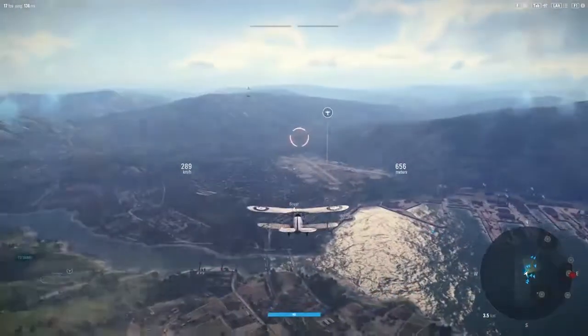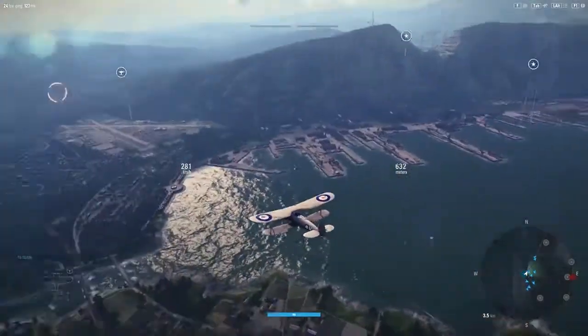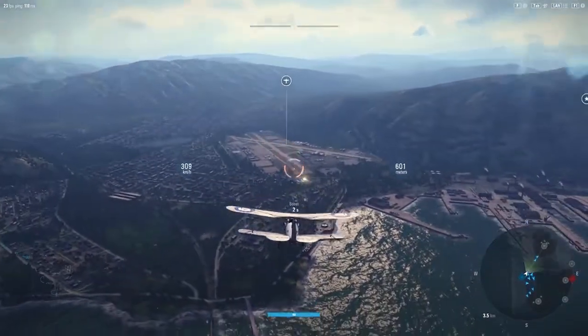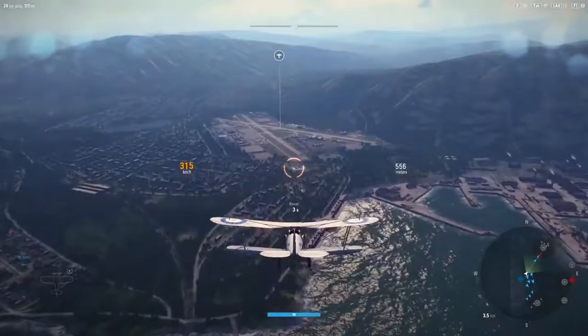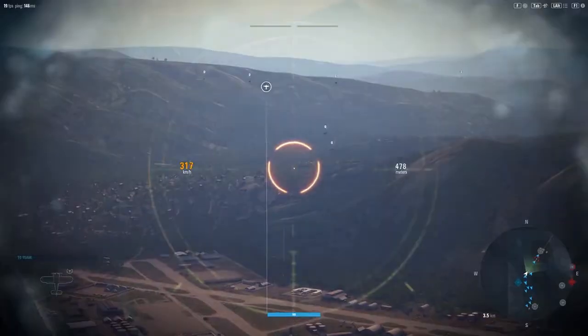I can tell you now, this is actually my first flight. It's like the second tier plane, so it's like my second flight, or something like that. But yeah, I decided to get into it. Red pointed out that the tier 10 British fighter is called the Swift. My nickname is Swift, so yeah, I kind of had to.